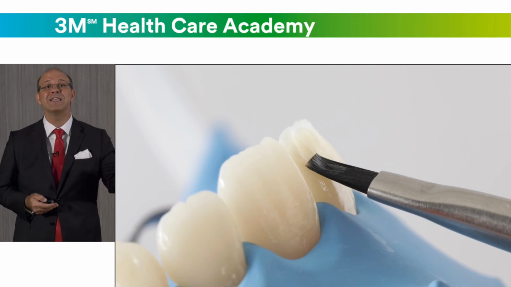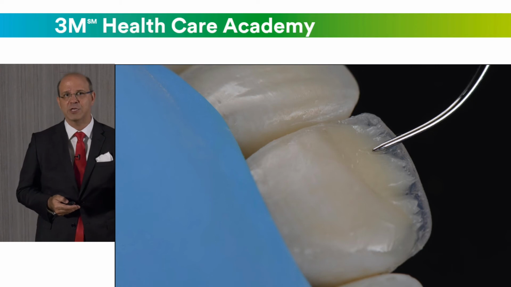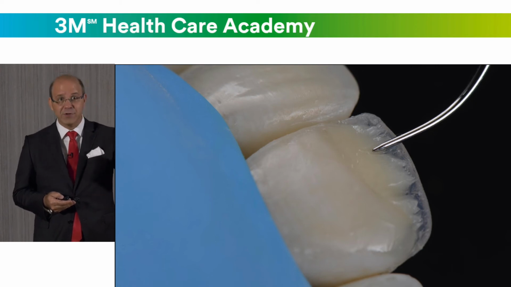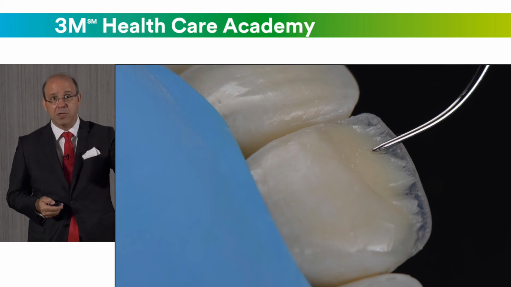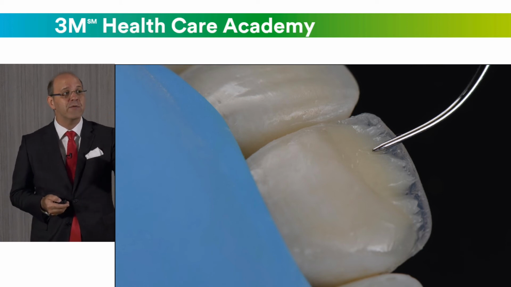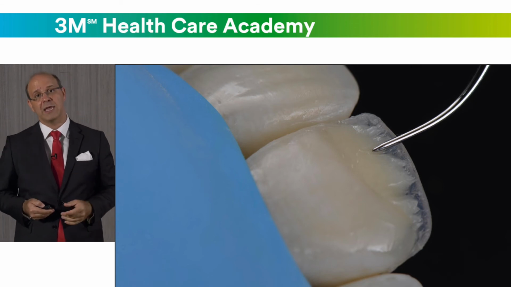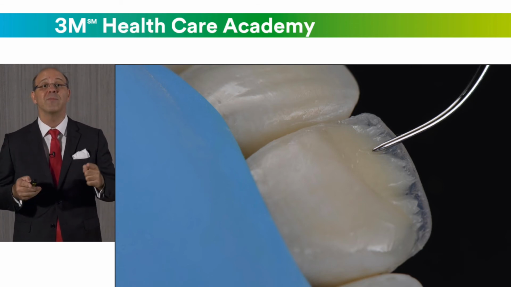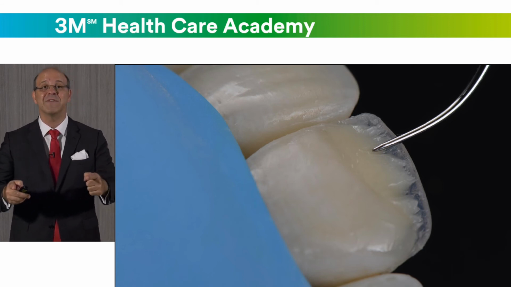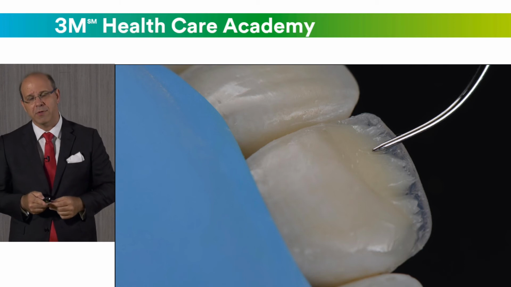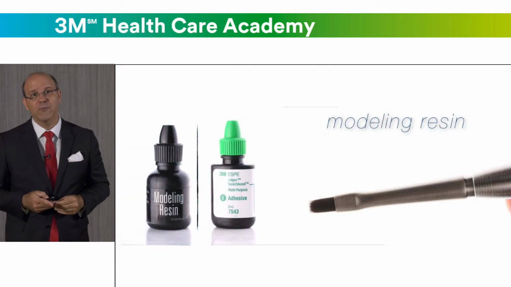If you want to have this mamelons effect or rectilinear, translucent effects on the incisal edge, before you light cure, you can just model with your probe, with a very thin instrument like the fissura, okay, modeling, and then you can light cure. In this way, you can just pass to the restoration the same effects you have in the mouth of your patient. When you use a brush, what kind of brush can you use?